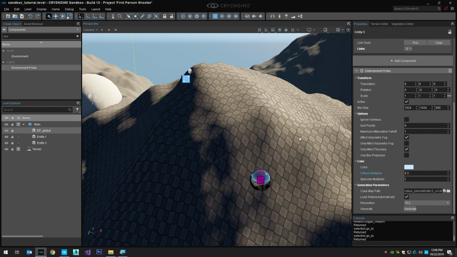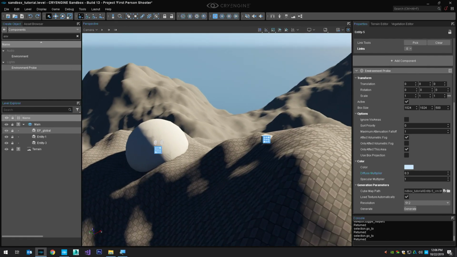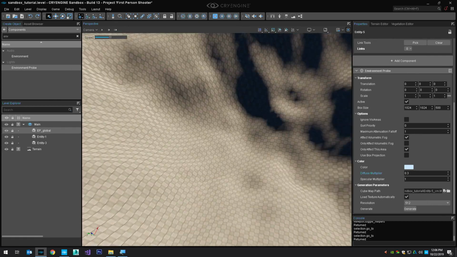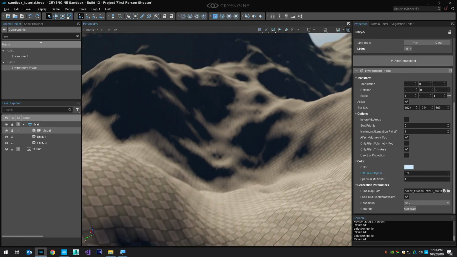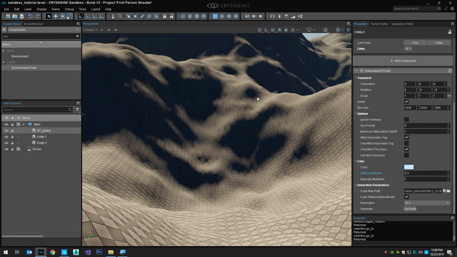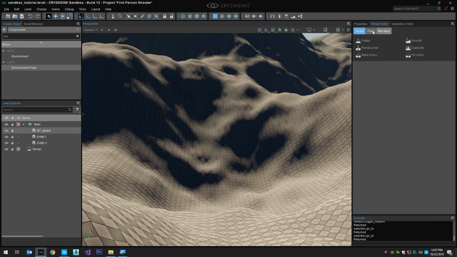So let's take a quick look at water. So I'm going to find a kind of a spot here that seems like a good place for a lake. And I think what we should do real quick is add a terrain material. So I'm kind of tired of looking at this grid. It'd be good to see maybe some grass or mud, some trees, that kind of thing. So first I'm going to make some materials. So I want to go to my terrain editor, and instead of sculpt, where I can push the terrain up and down, I want to choose paint.